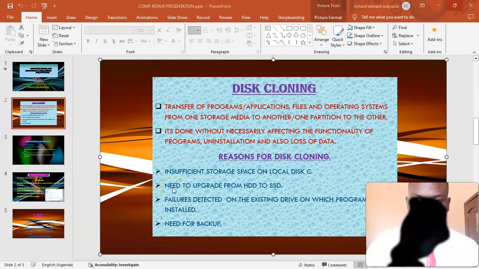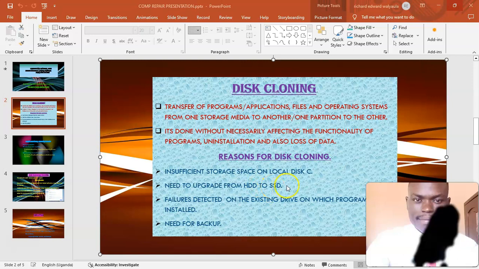Secondly, we can do that in case someone needs to upgrade from the hard disk drive to the solid state disk. Like we would wish to change from this hard disk drive. As we know, this kind of technology is quite slow, more especially when it comes to performance as compared to the SSD.